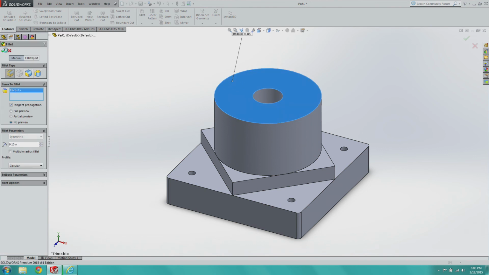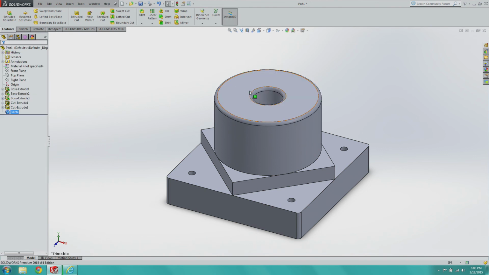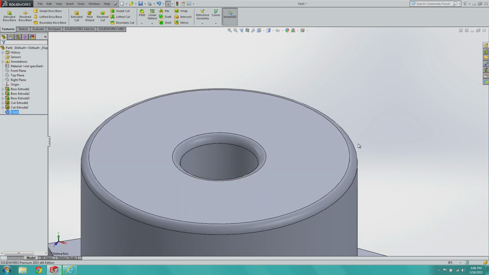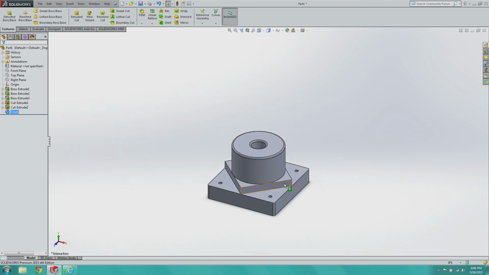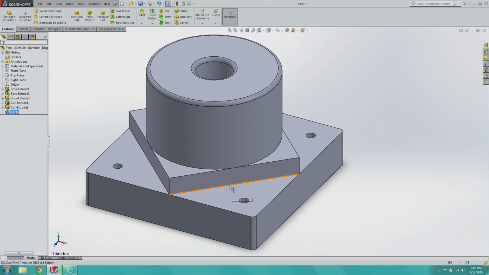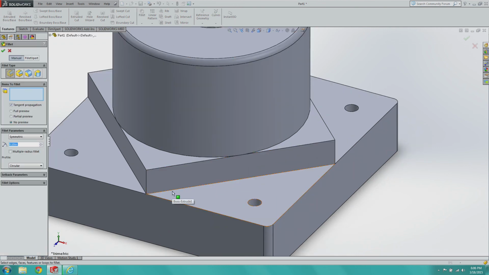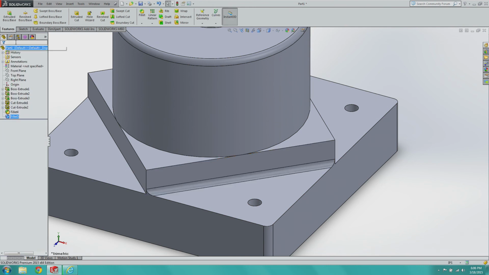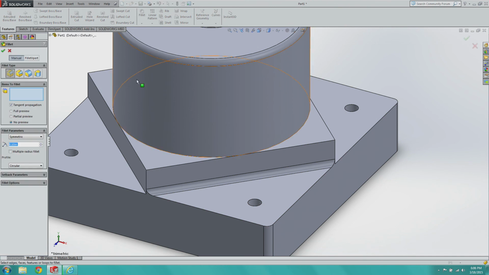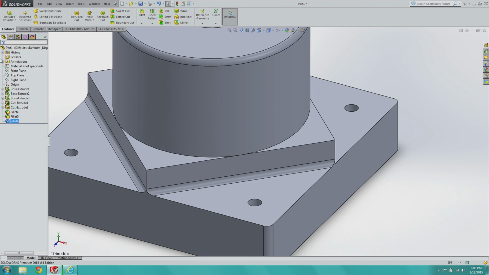Let's see if we can do it. And that's a fillet. It's basically a rounding of the edge. And again, these can really be applied to almost anything in SolidWorks. And a lot of times in videos, you almost see them being used as a placeholder to make something seem a lot more complicated than it actually is. But that's the general hang of it.